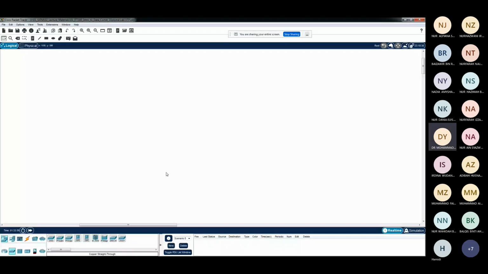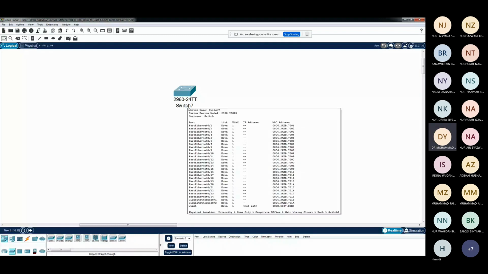First and foremost, let us build our core switch. So this is probably our core switch. Right now I'm switch 7, so probably you are switch 0 because you have a fresh window.